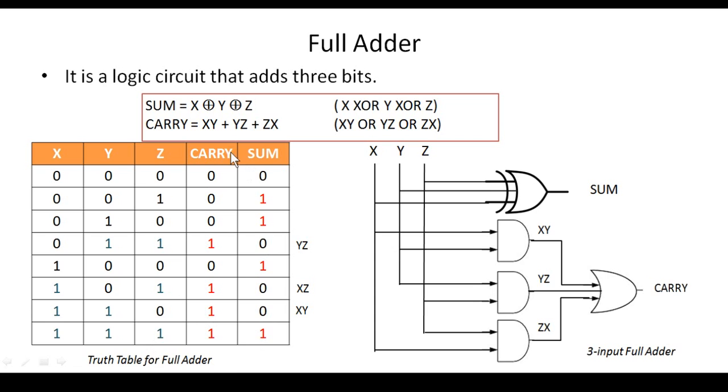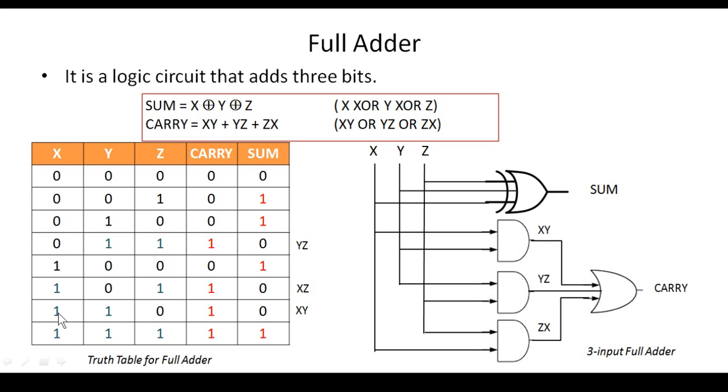So this is how you are going to write the sum column and then the carry column. You can see that wherever you have ones, for carry it has to be written like this. You can see that y and z are 1 1, right? So you write y z for the carry column. And then you got x and z here. Y is 0, so you are not going to include y here. So you are going to use x and z. That's how you got this x z.